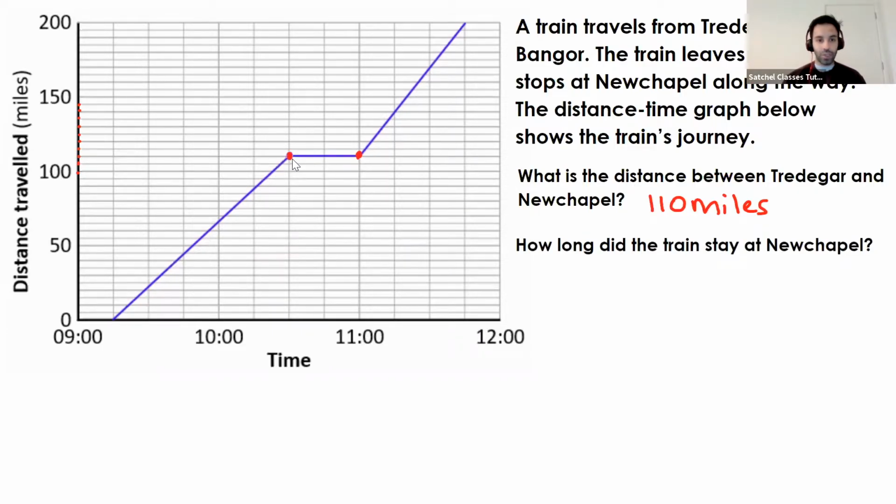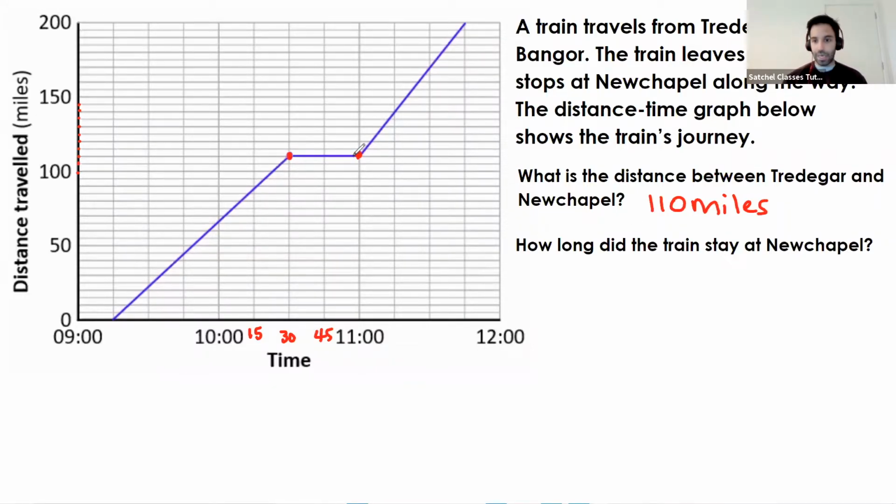Well, the train was stationary during this time interval. So that's going to be between, now again, I need to know how many minutes each line is. So that's 10 o'clock, 1, 2, 3, 4. So 1 hour is split into 4 lines. 60 minutes is 1 hour, so 60 minutes split into 4 parts. That's going to be 15 minutes at each interval. So this is going to be 15, 30, 45, and then we get to 11. So from 10:30 till 11, it was stationary.